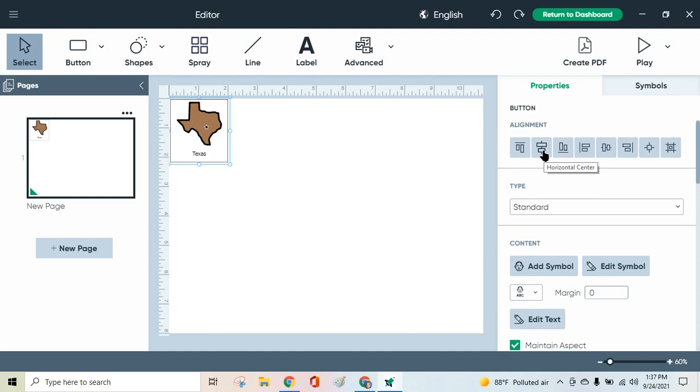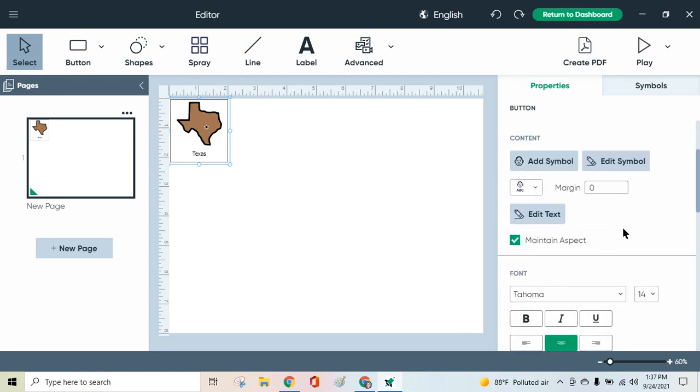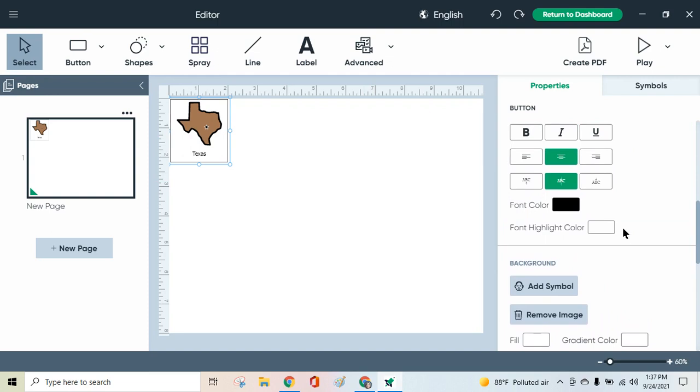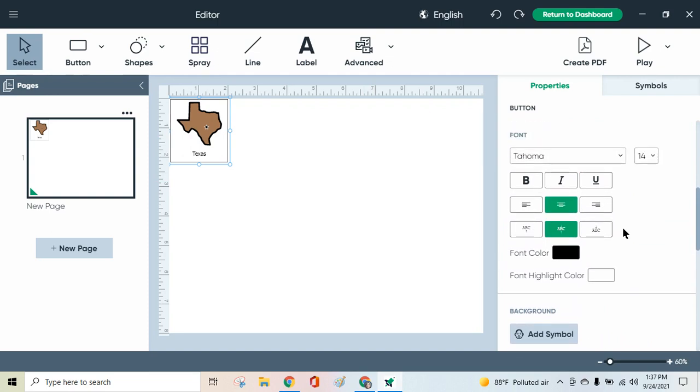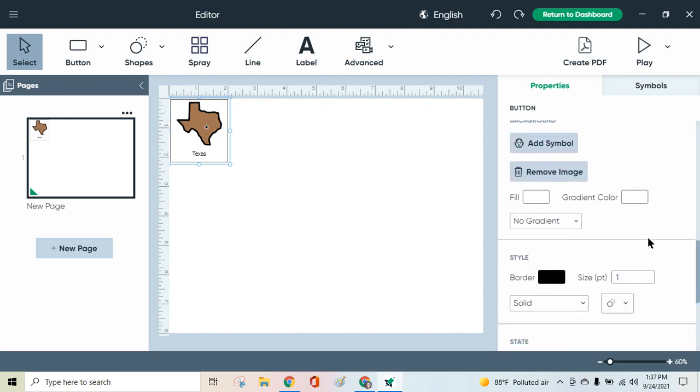You can have it justified at the center. You can have it justified at the bottom of your page, at the side, left to center, all these different ways where it'll help you organize your buttons, or you can just drag them the way that you want. If we want to have a font color, I'm okay with black, and that's what it already is, so we're cool with that.